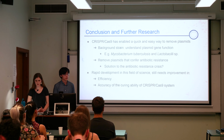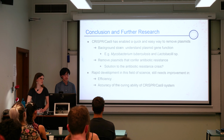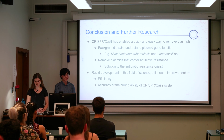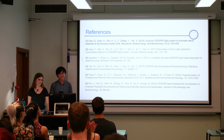With so many current breakthroughs in genetic technologies, it's really an awesome time to be involved in molecular sciences. Manipulation of plasmids through CRISPR-Cas9 cutting has enabled quick and easy plasmid curing of bacteria. This process would revolutionize the understanding of plasmid gene functions, whether in pathogens like M. tuberculosis or in human microflora like lactobacillus. Furthermore, it may even help us combat the ever-increasing rate of antibiotic resistance in bacteria by cutting and removing resistance genes on plasmids. Even though the efficiency and accuracy of the process still needs some improvement and tweaking, we owe most of our important advances in bacterial genetics to our CRISPR-Cas9 system of genomic editing.